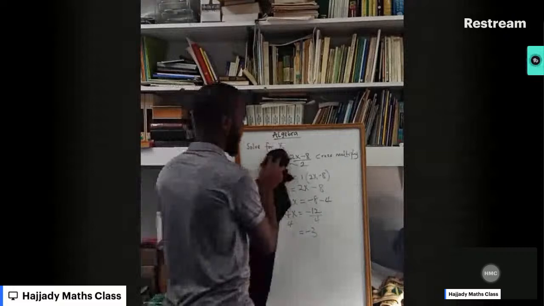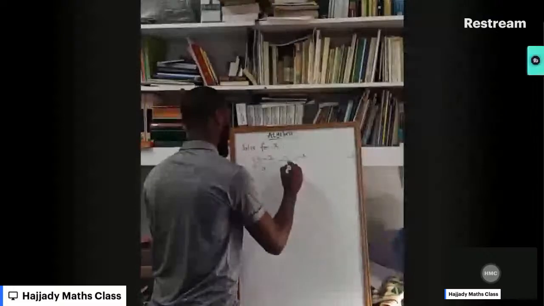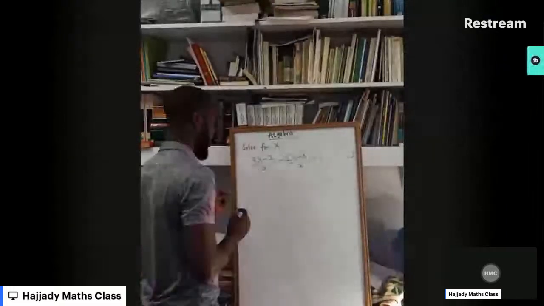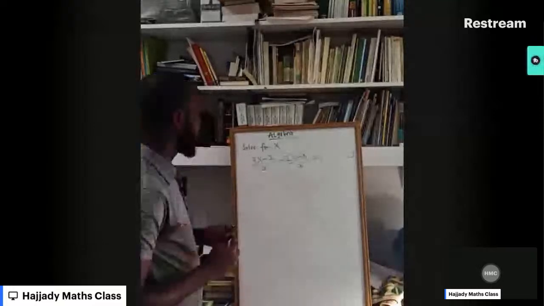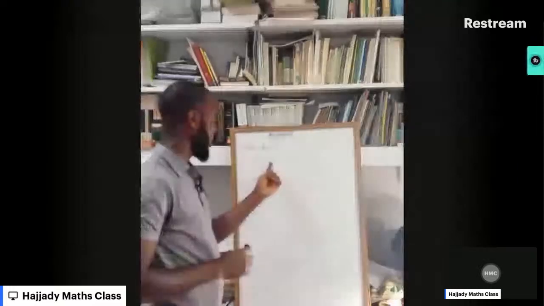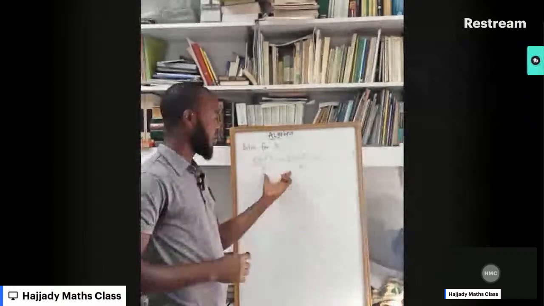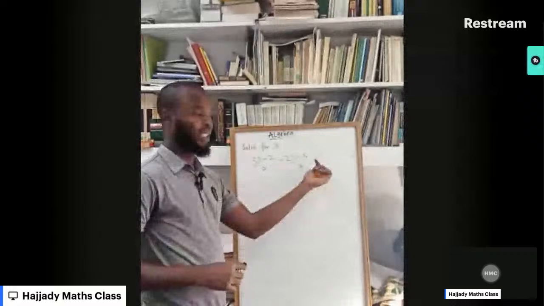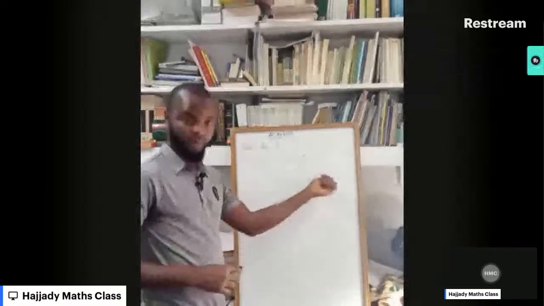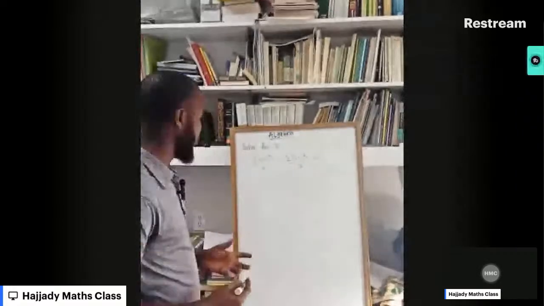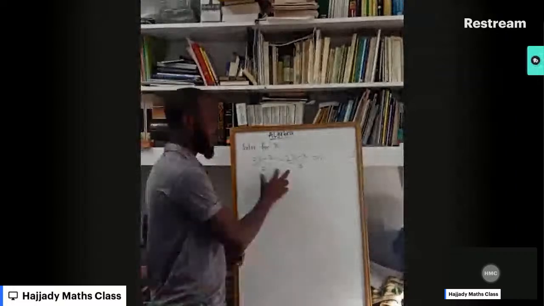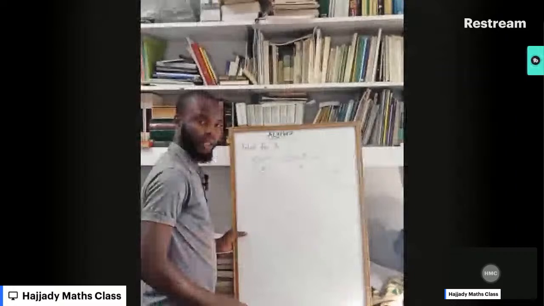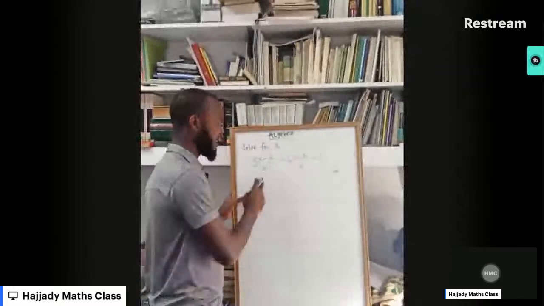Is 3 over 3 equals to 1. Now, looking at this, we have two rules of fraction here. The first rule is that we are having two fractions separated by negative sign, and also we're having another fraction which is equals to 1. So what we need to do is to look for the common factor here. 2 multiplied by 3 gives 6. Okay? Now, that's the LCM of 2 and 3, which gives 6.